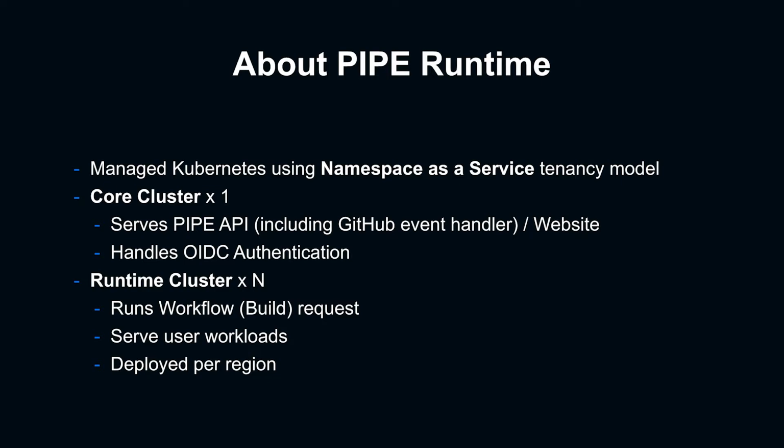And the second one is runtime cluster, and this gets the build requests and it provides the environment for user workloads. So runtime cluster is deployed per region, and we have Tokyo and Osaka, Singapore as regions, and we deployed to those regions. And runtime clusters handles authentication using core cluster. And deployed, there can be a big cluster. For instance, it can have Kubeflow. For the cluster that has over 1,000 nodes, it can be very hard to manage because it has a lot of nodes. So we are thinking about providing a separate cluster for that.